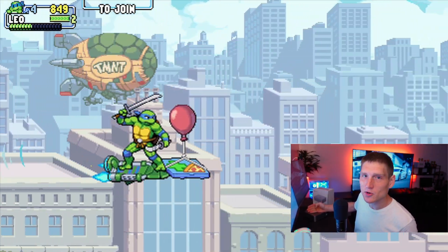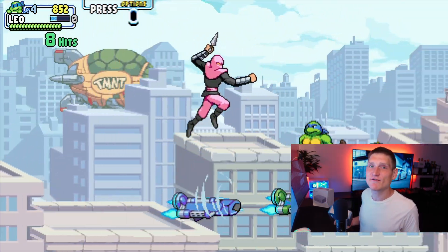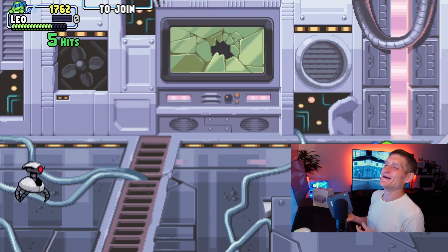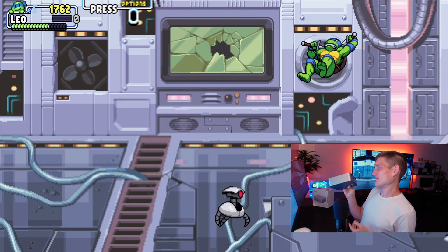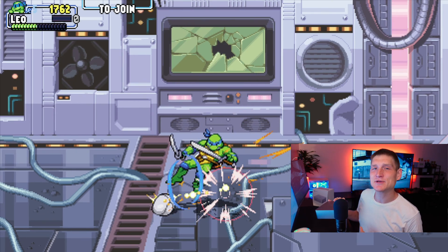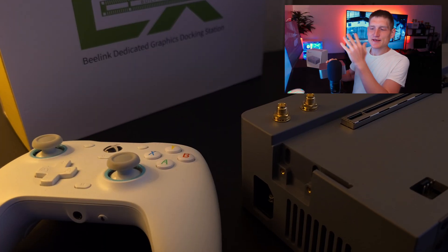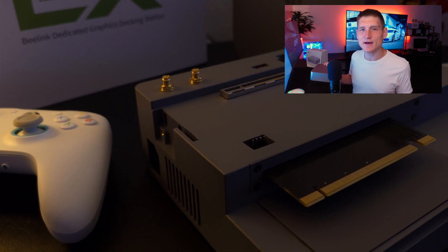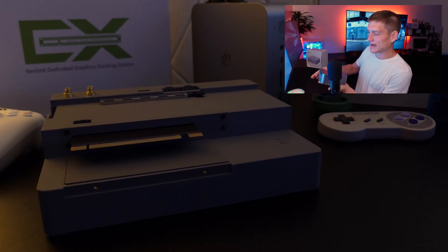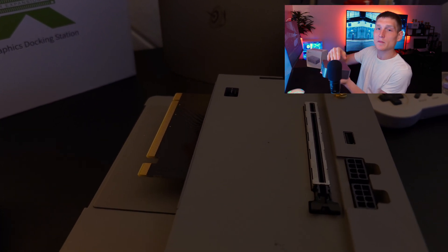This is a very portable thing — you can literally take it anywhere. The Geekum PC is literally the size of a sandwich; this one is more like a cake. The cool thing about this one is the aluminum casing. For those coming from the laptop side — like Razer laptops or Apple/Mac laptops — that aluminum casing isn't just for premium looks; it's designed to distribute and dissipate heat.